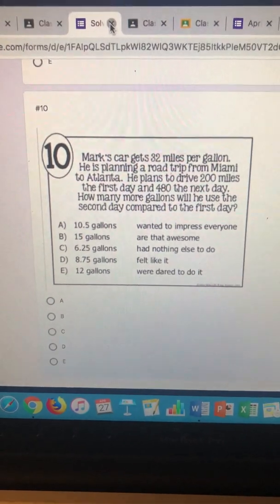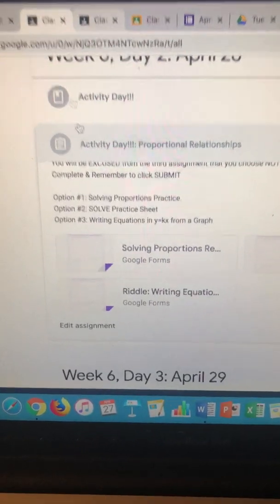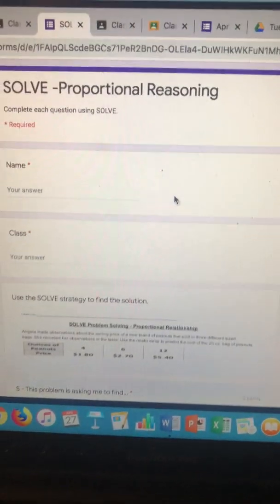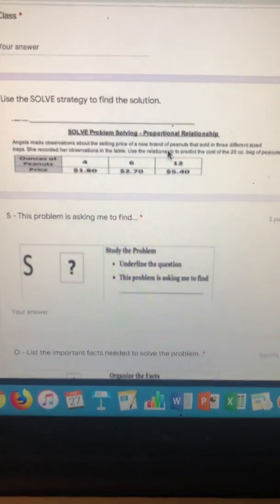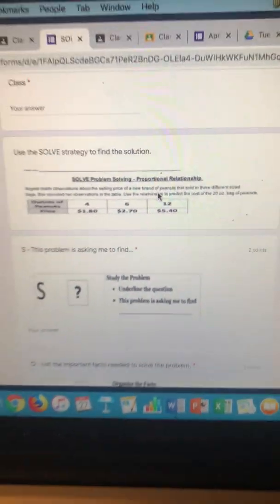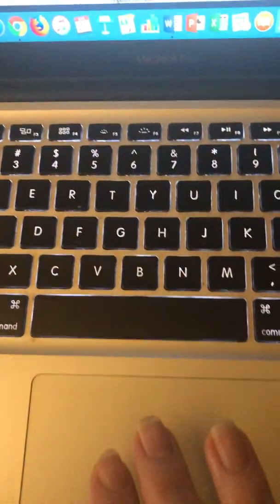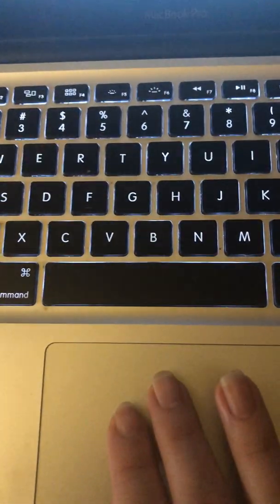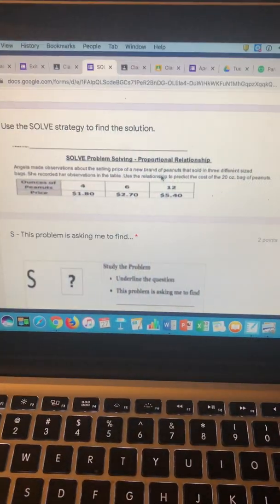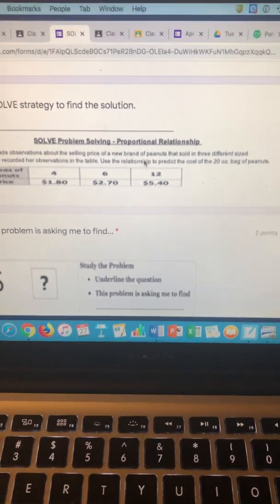All right, so that's option 1. Option 2 is solve problems using proportional relationships in the example. So the example is provided here. I noticed when I looked at it myself that it seemed a little small. So just so you know, if you're on a laptop, you can always stretch your page by sliding your 2 fingers, and then it winds up increasing the size of the page, okay?